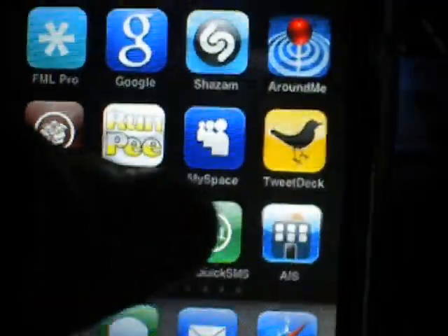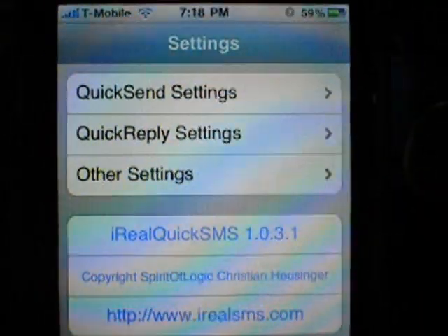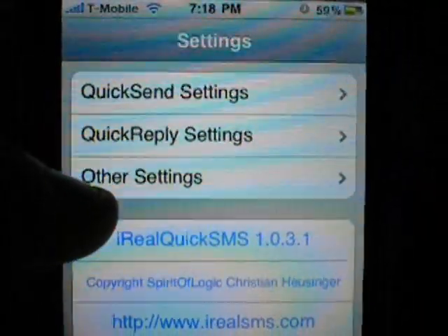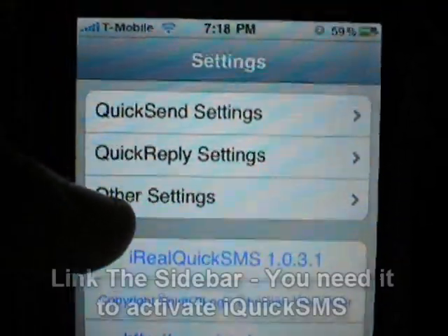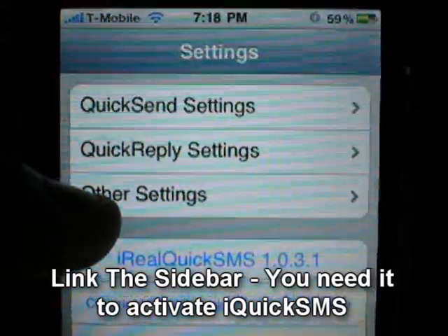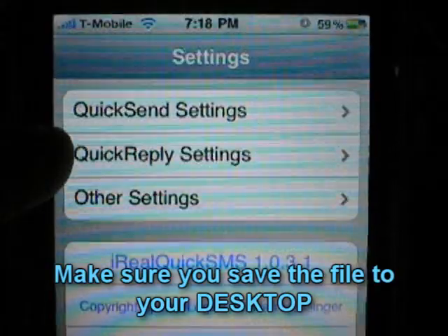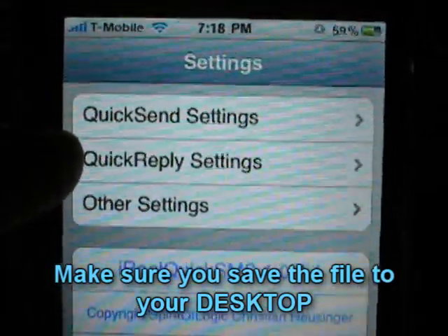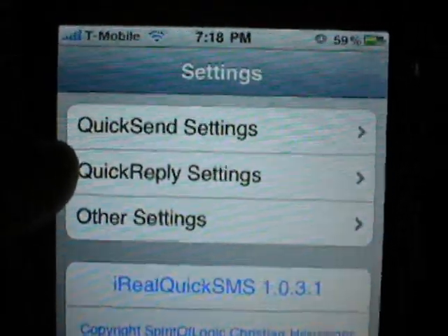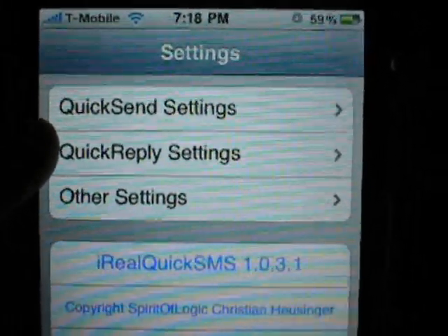Once you're done with that, go ahead and go to iReal SMS. You're going to see it says activate and stuff — don't click out of the video yet. I want you guys to go ahead and download the link in the sidebar. It's a helpful file. Make sure you save it to your desktop. This is a little tough, but this is the way I got it to work, because you need a generated serial number. Download that file, hit more info if you need to, and remember to save it to your desktop.